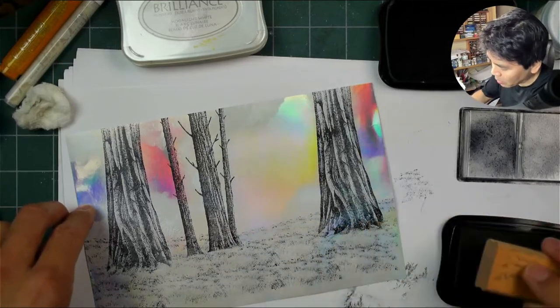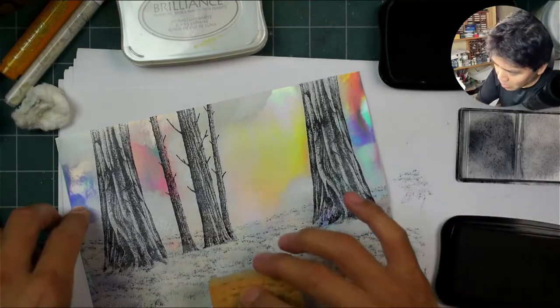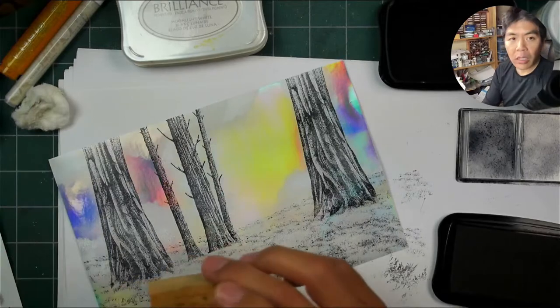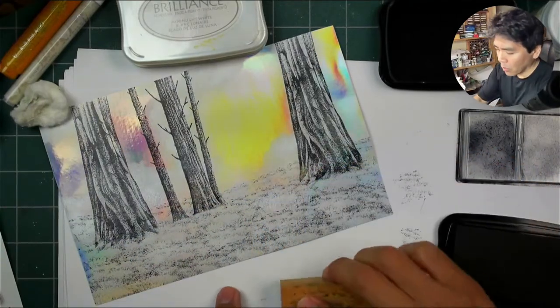Okay, every time you do this, overlap your previous impression quite a bit. Don't stack this like you're stacking bricks or something like that. Really overlap your imagery, okay?